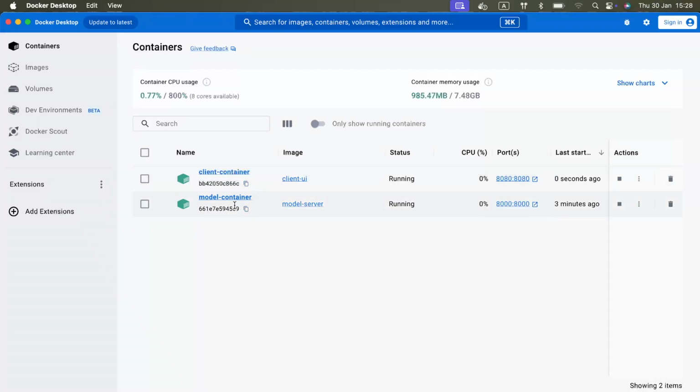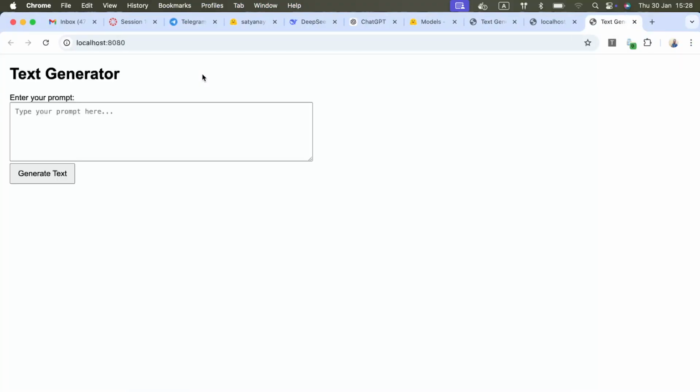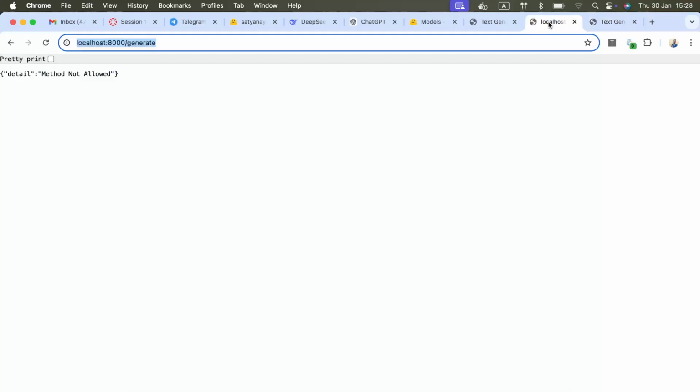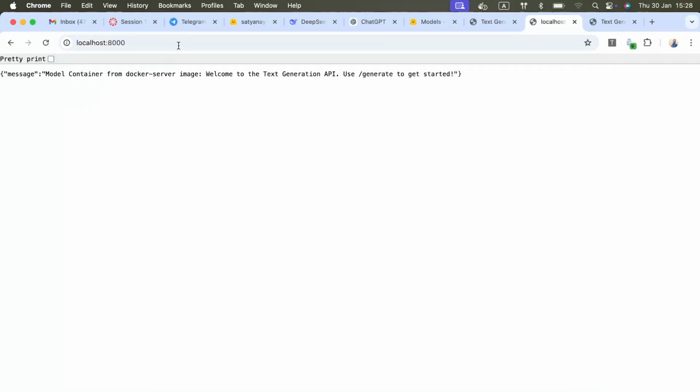Now model container and client container are running in the same network, model net. If you go to the logs you can see this is also up and running. You go here, and you can see the text generator UI. So localhost 8080 is the client and localhost 8000 generate is the model container.